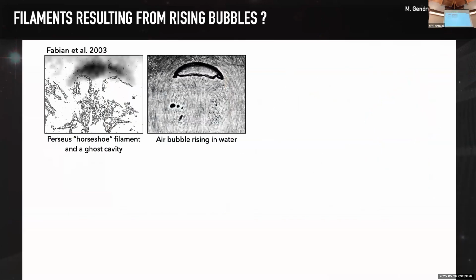There are two filaments that are really interesting in NGC 1275. These two here. This is the galaxy, but on the side there is this cavity, right? These jets inflate cavities inside the intracluster medium. And you have these two filaments that are just trailing behind these cavities. So it really looks visually like a bubble that is rising, and you have some entrained material behind. Does it work? Is it really the case?